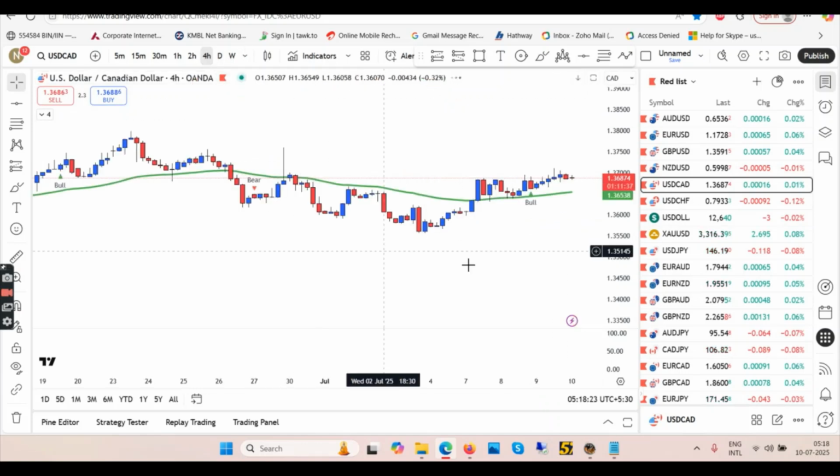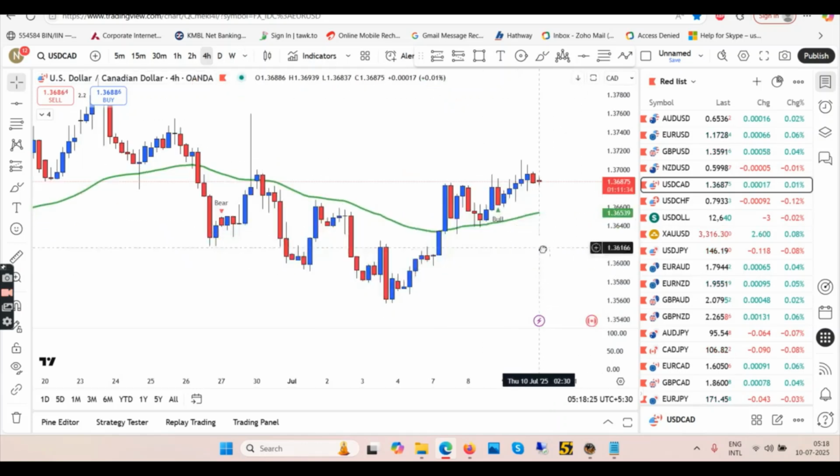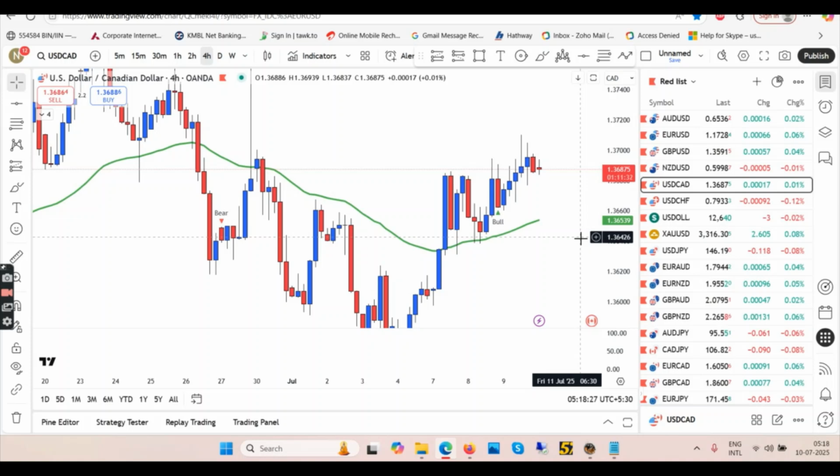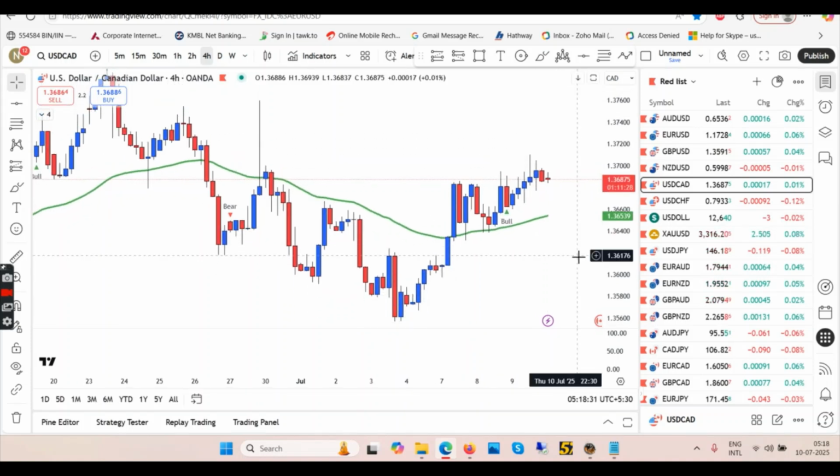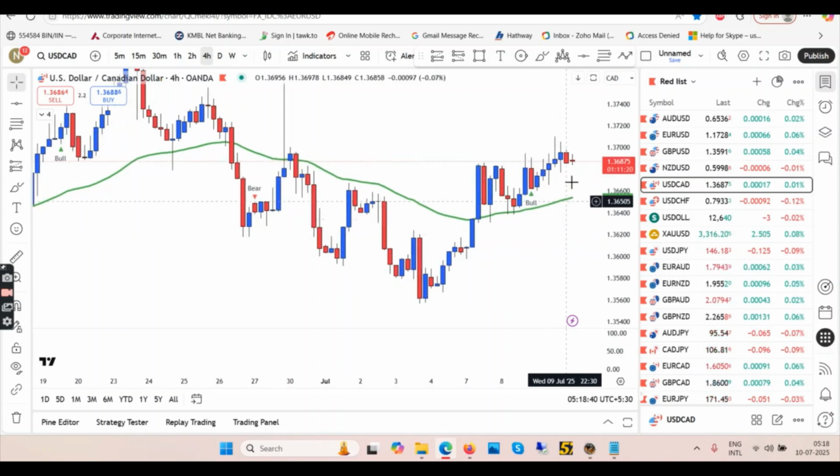Let's look for entry on the 4 hour. On the 4 hour, we are already up above the EMA. This is quite a simple trade: wait for the pullback, then go long. So USD CAD is very clear. Wait for the price to come near the EMA, reject the EMA, then a blue candle, and then you go long. So in USD CAD, look for longs after this pullback is done. Pullback, rejection, blue candle, then go up.